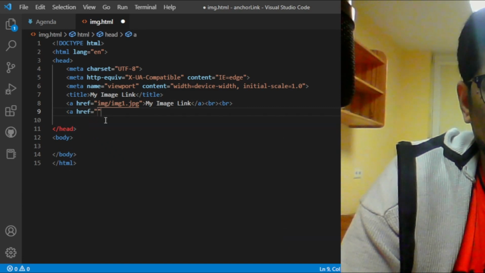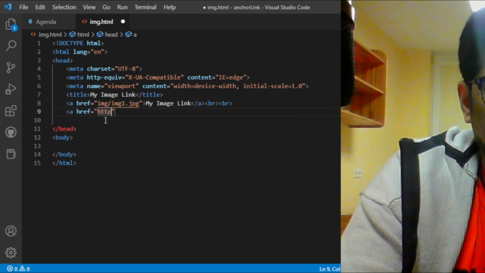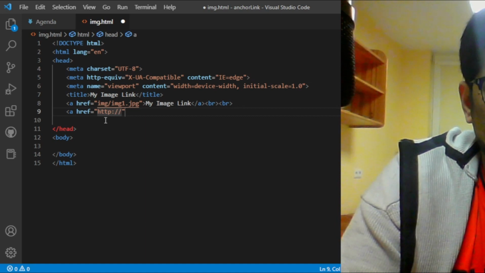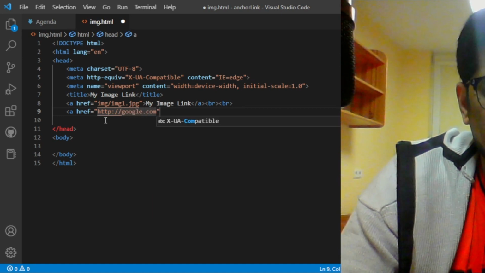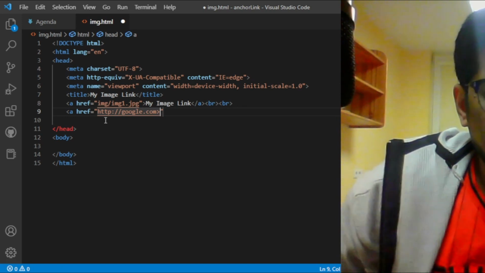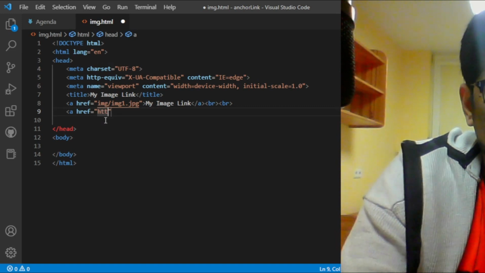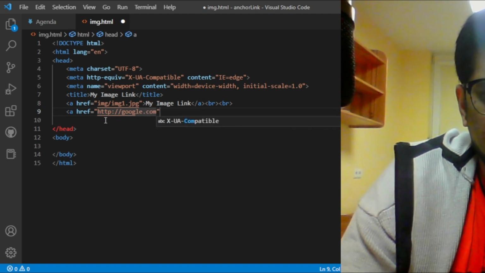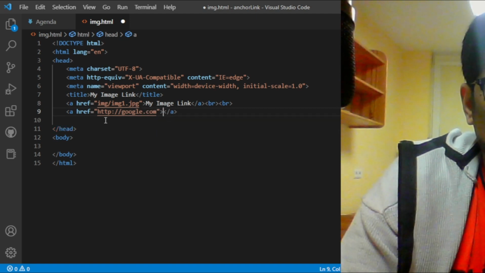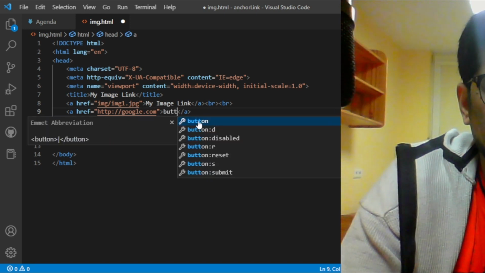Hyper reference, and then we will give the address of the external website, like http://google.com. And we can create a button, so that when you click on that button it will redirect you.